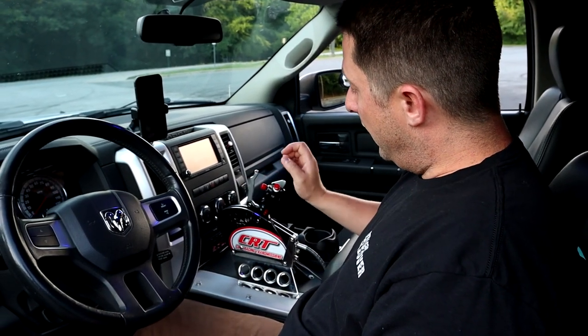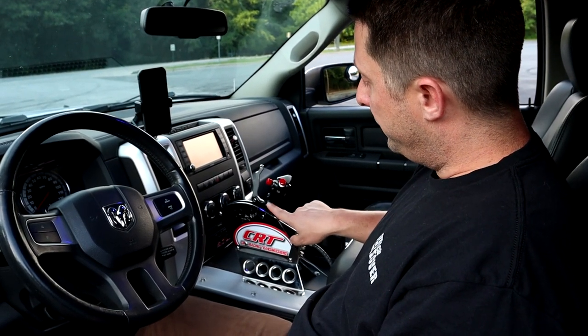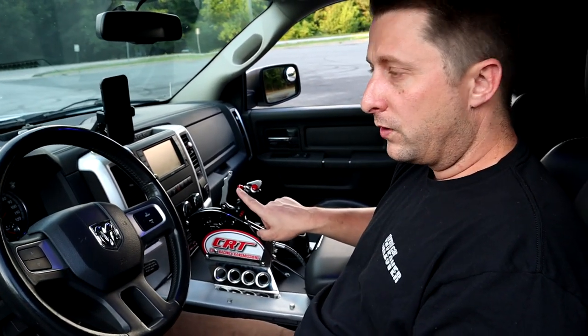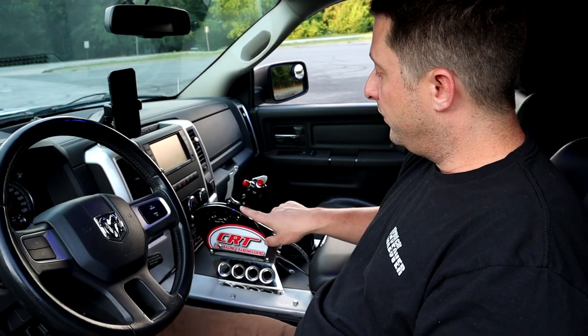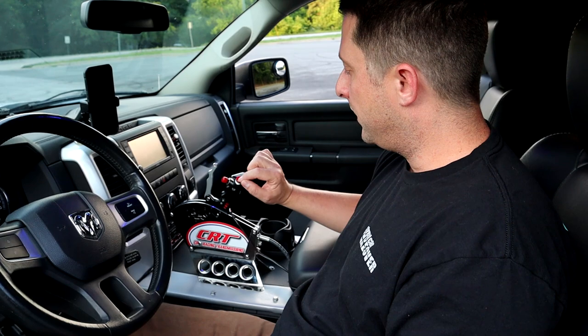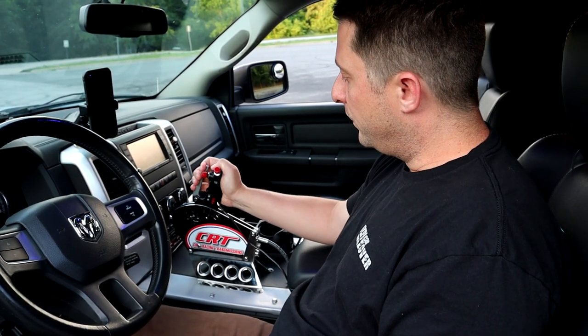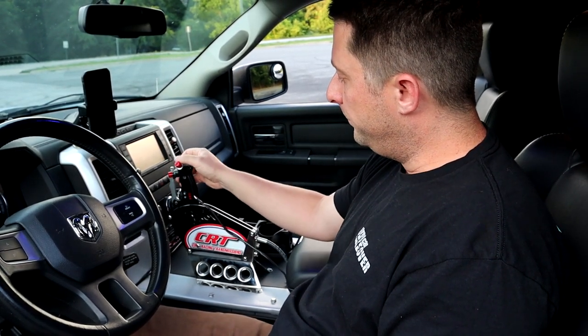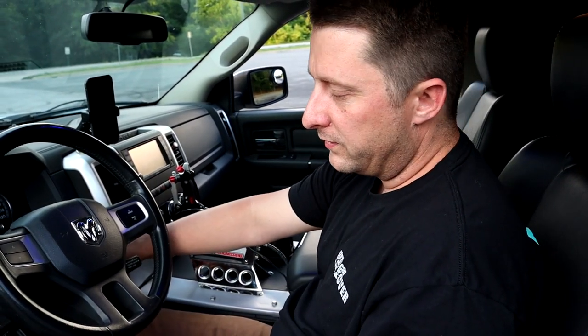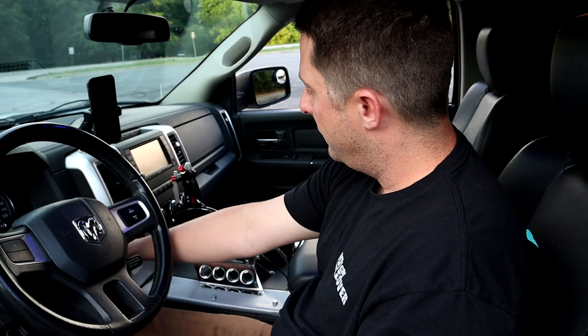The other thing, there's two lights right here, and one light indicates the lockup for the torque converter, and the other light indicates the trans brake. This is the trans brake right here, this red button. So I'm going to go to neutral real quick, and I'm just going to put the key in. We're going to have to hear the door ding in here for a second.